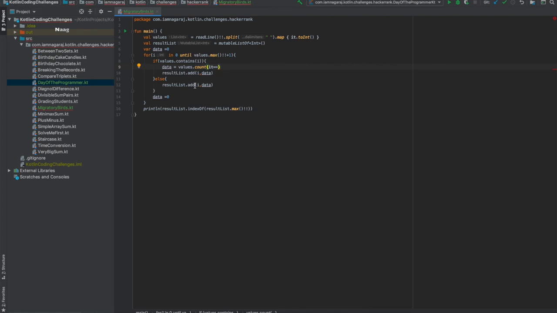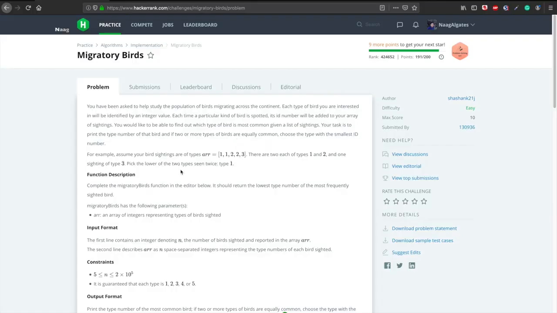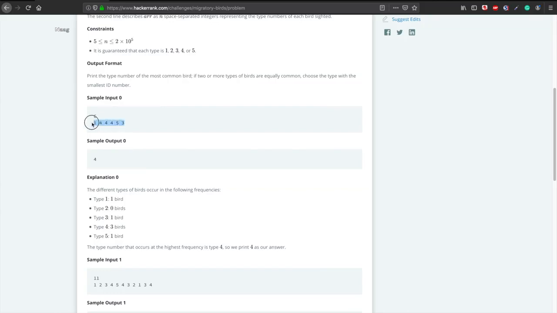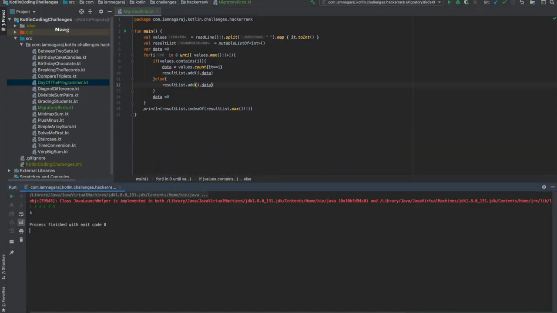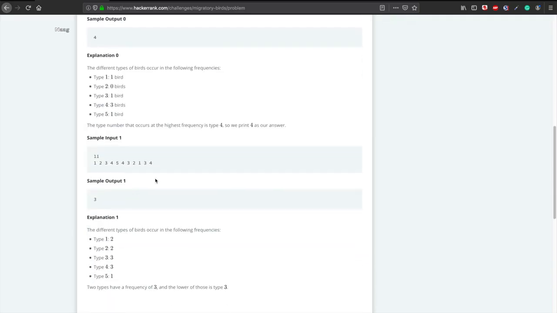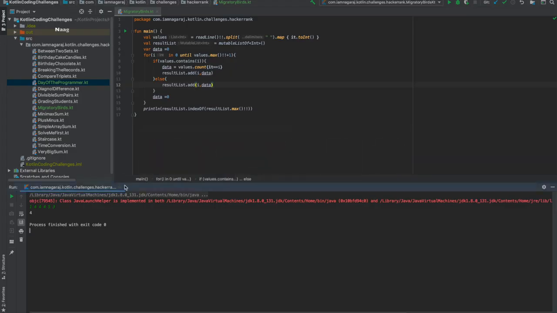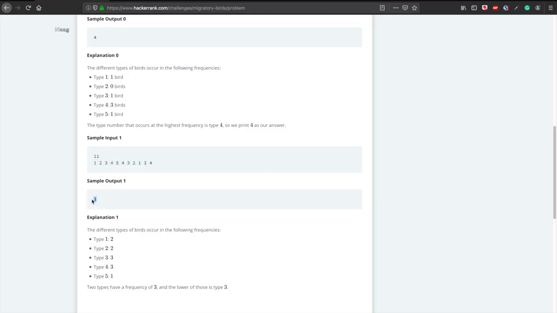Theta is equal to values dot it equal to I. Okay, let's execute it. The answer is 4, and likewise the answer is 3.